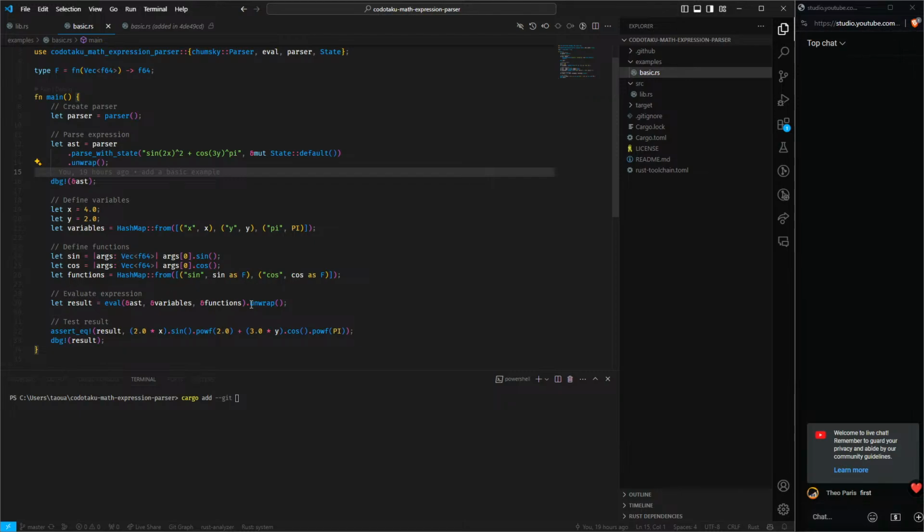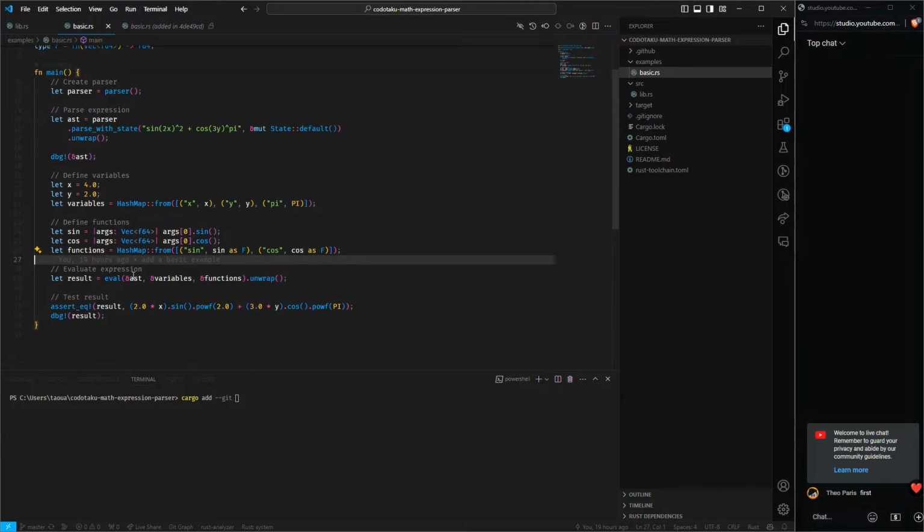And then we evaluate the expression, and then finally we test the result to make sure it's correct. Though of course you're not going to do this yourself, you're probably going to do whatever you want with the result. So basically here I'm using Rust itself, so this is what that expression translates to in Rust, and there you go, and just make sure that works.